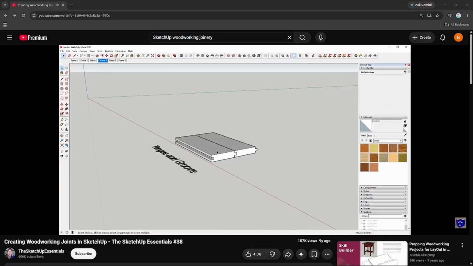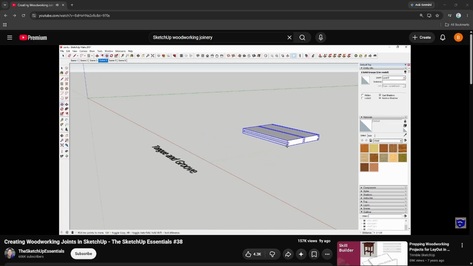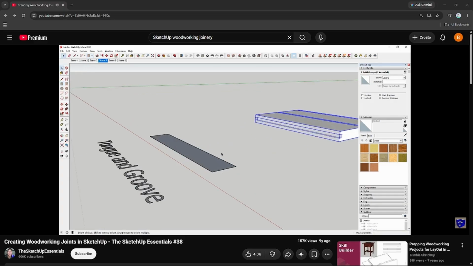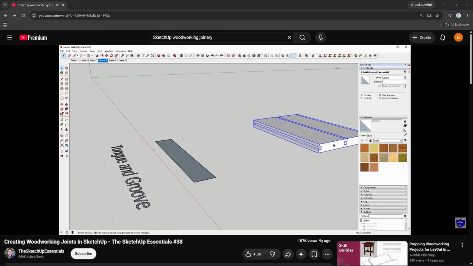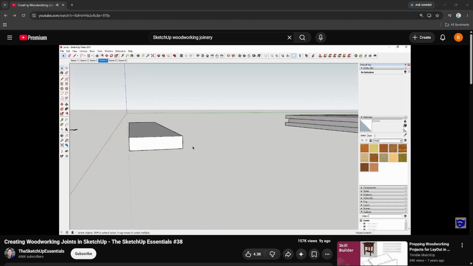So the next thing you could do is a tongue and groove joint. And the way that you'd do a tongue and groove joint is you'd come in here and draw your wood piece. So again, I'm going to go with a 2" by 12" piece just for the sake of simplicity. And these pieces might get a little bigger than that, but we can go ahead and do this for now. So let's say that this is a 1/2" piece of wood just like this.